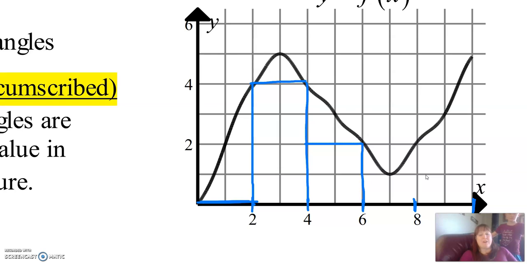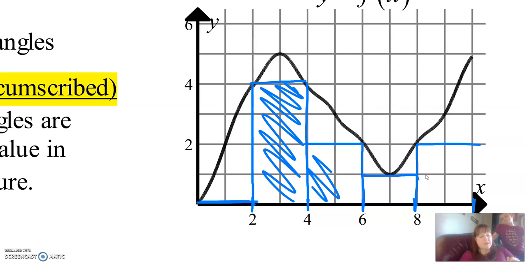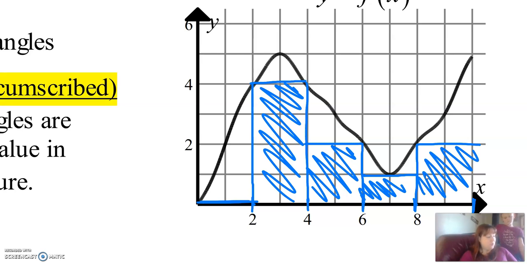So that one's on the inside of the function, okay? And then this one could only go right up to here, because if I went any higher than that, it would be outside the function. And then this one can only go to here because it would be inside the function. So this Riemann sum would be an inscribed Riemann sum, sorry, I knew I was right, and basically the rectangles are all inside the curve. So those are the 5 different types that we're going to see: left hand, right hand, midpoint, upper or circumscribed, and lower or inscribed.